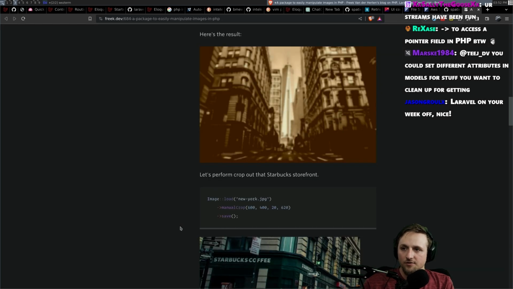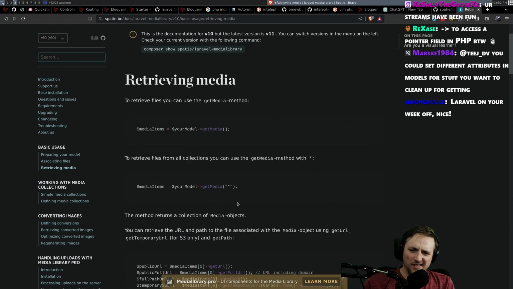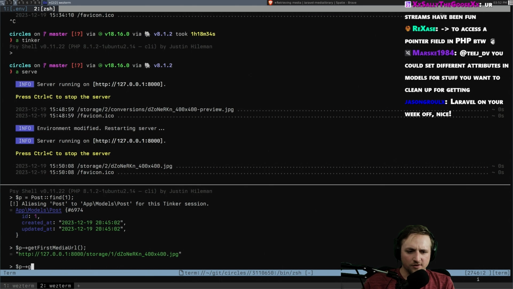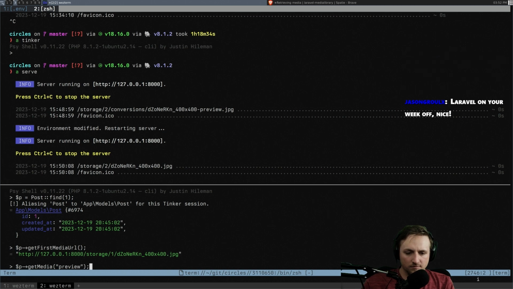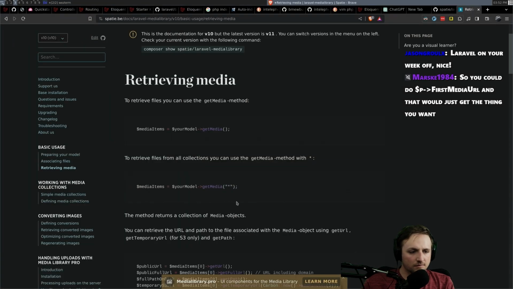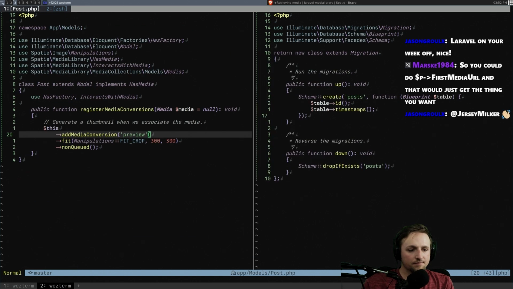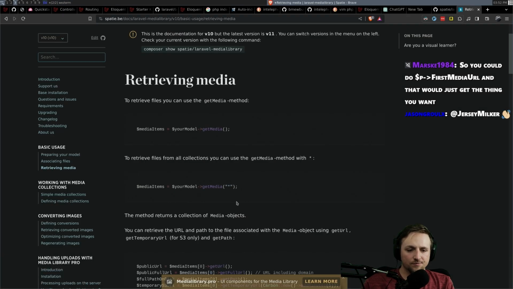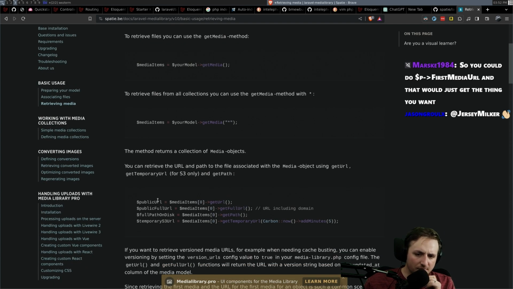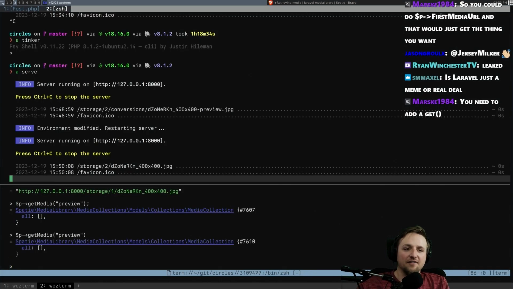Let's go back to here and let's do get media method with start. Well, so what if I do get media preview? I was trying to figure out how do I get to this? Media items. Retrieve files from all collections. Yeah, we don't have any real tokens.